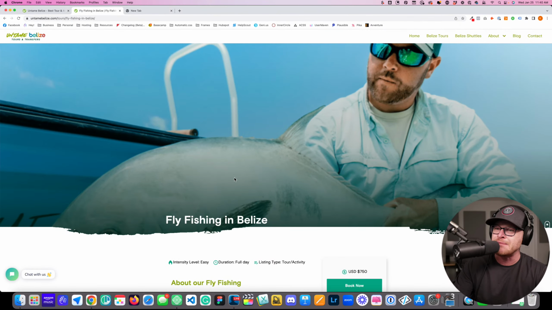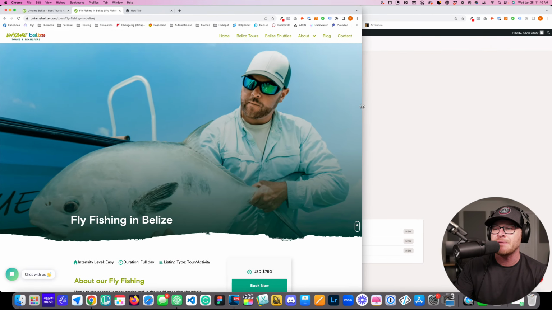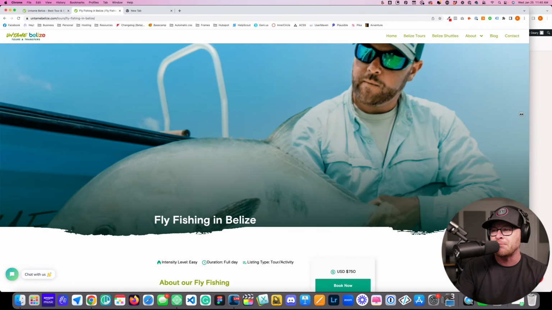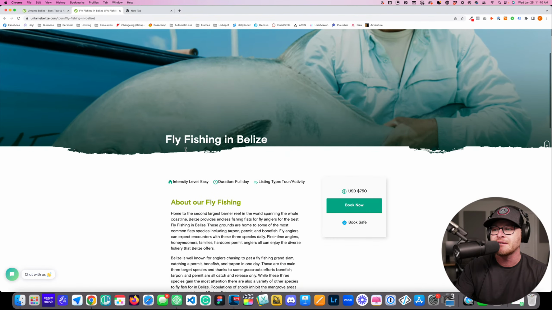You also have to really pay attention to how these heroes are cropping, right? I'm on a wide screen, granted. Let me pull this in. That's how a lot of people are seeing it right there. But you got to account for the fact that there are a lot of people on some wide screens, and what are they going to see different?